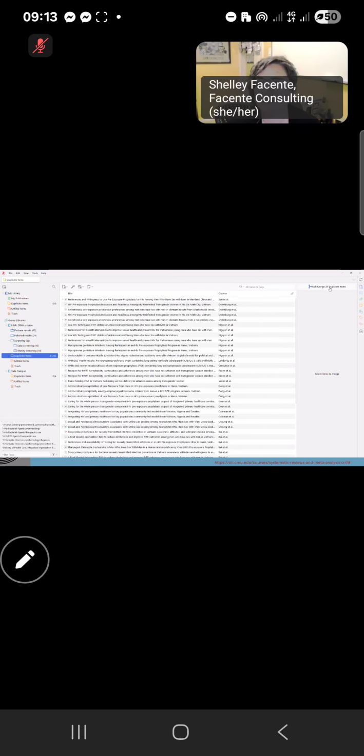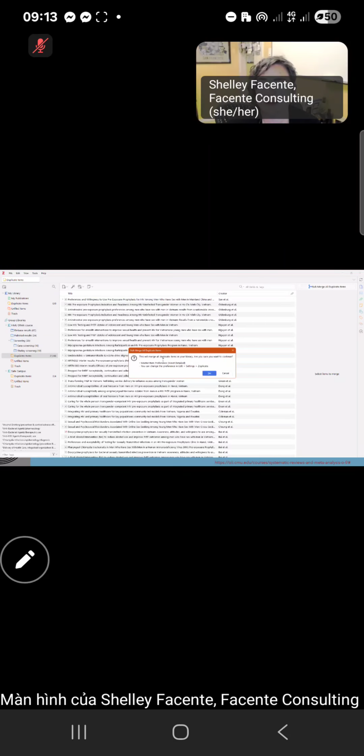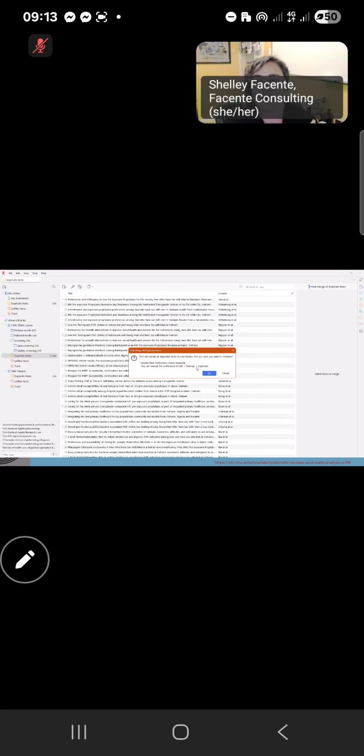So if we go to duplicate items and do bulk merge, it says, this will merge all the duplicate items. Are you sure you want to do this? And it lets you pick the settings. You can say, I want you to always merge the newer item into the older item, or vice versa, or merge the older item into the newer item. In this case, it's whichever one has the most detail. Use that as the master item and merge the other one that has less detail into it. So it doesn't delete one. It merges the information together from the two pieces.